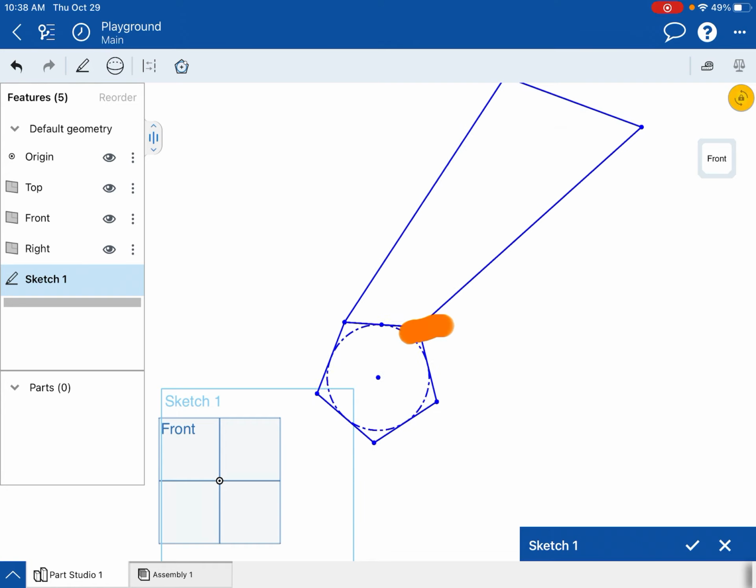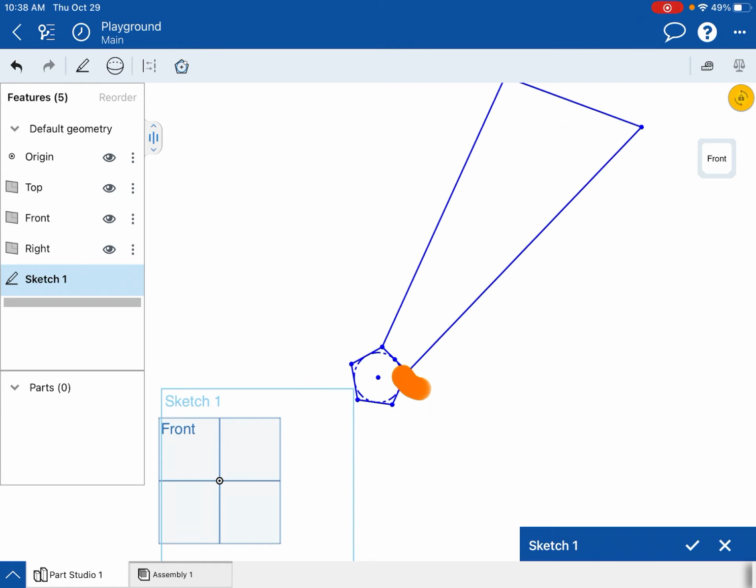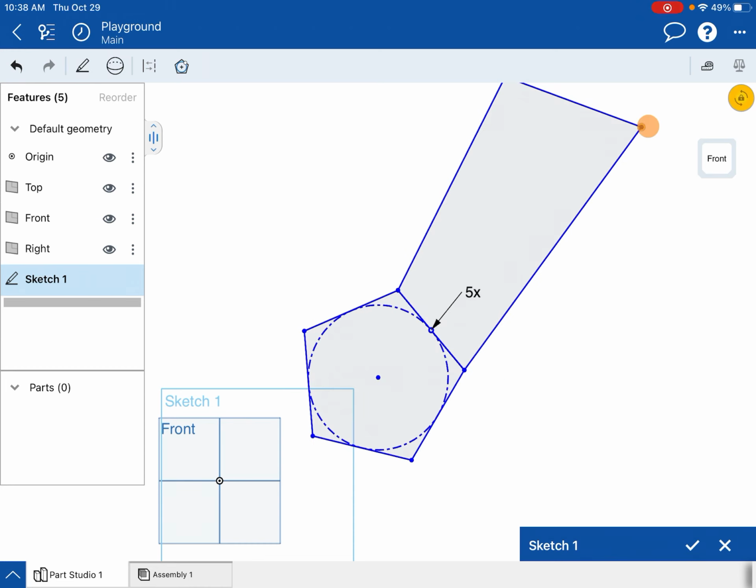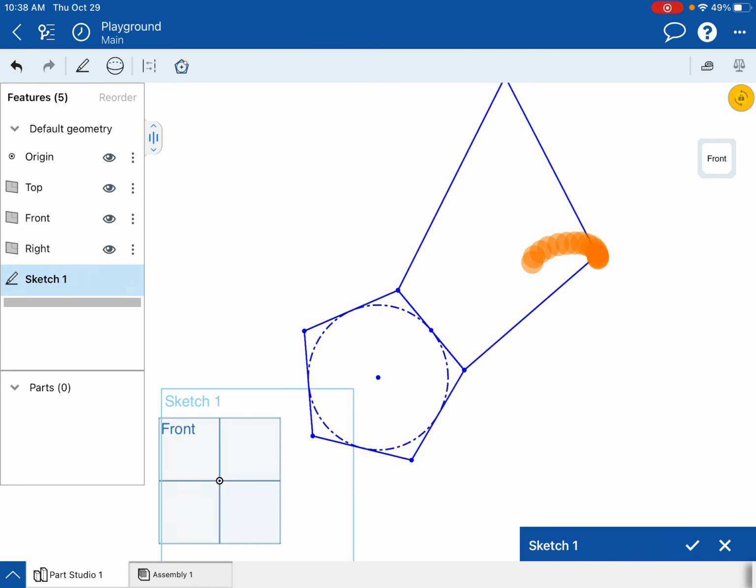So if I move this point now, it's connected to that side of the pentagon. All right, I can move my other points. I can move this one, no problem. I can move the other one. I can move this whole side, right? But as far as the midpoint and pentagon, now I locked the other endpoints on there. So I hope that helps you to understand what midpoint does.